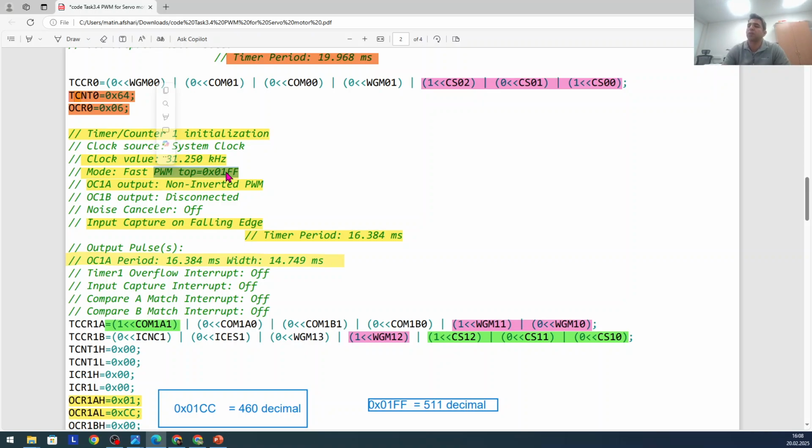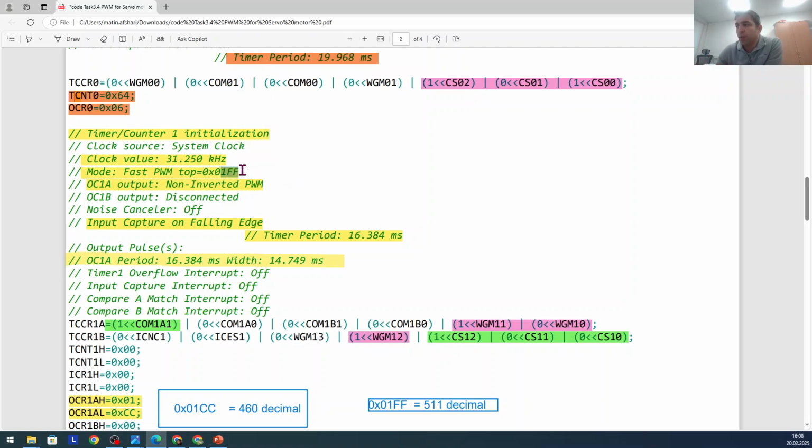This one can count way higher than 255. So here we tell it how far it should count. This is basically another 255, so it will be about 500 something, about 511. This number together will be about 511.